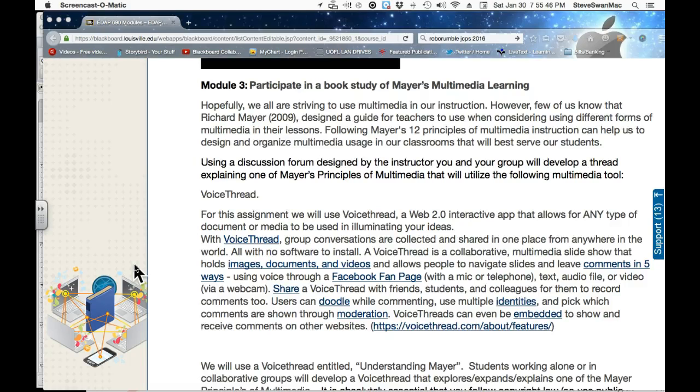I've already noticed that when I went back into VoiceThread to set up accounts, it is already telling me that some of you have a login and a password, which is obvious, because you've had classes before where we've used VoiceThread. If you remember it, fine, you can log right in and use it. If not, I'll have to go in and change your password. Not a big deal.